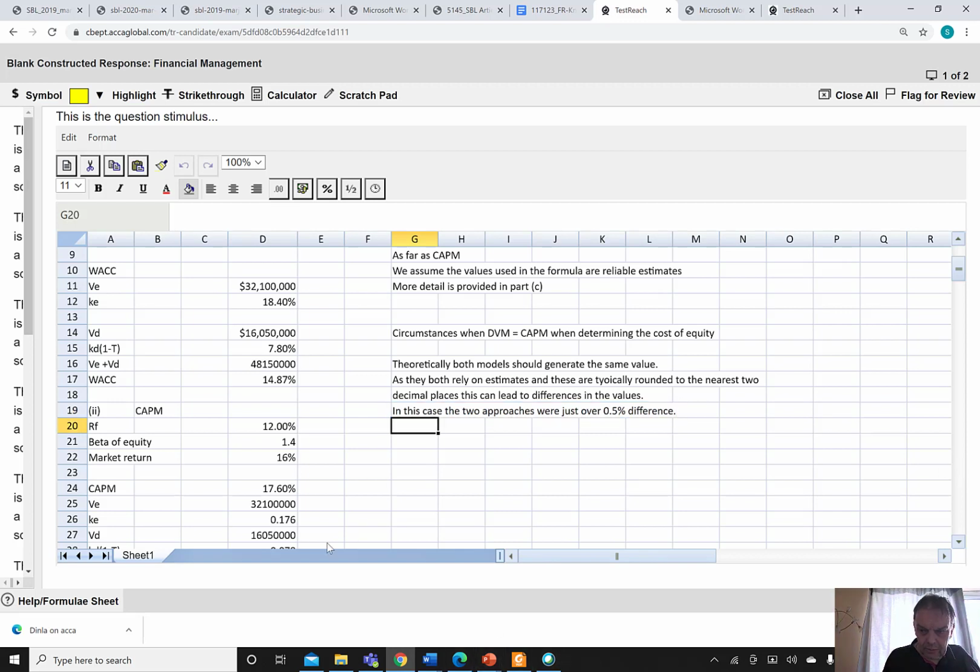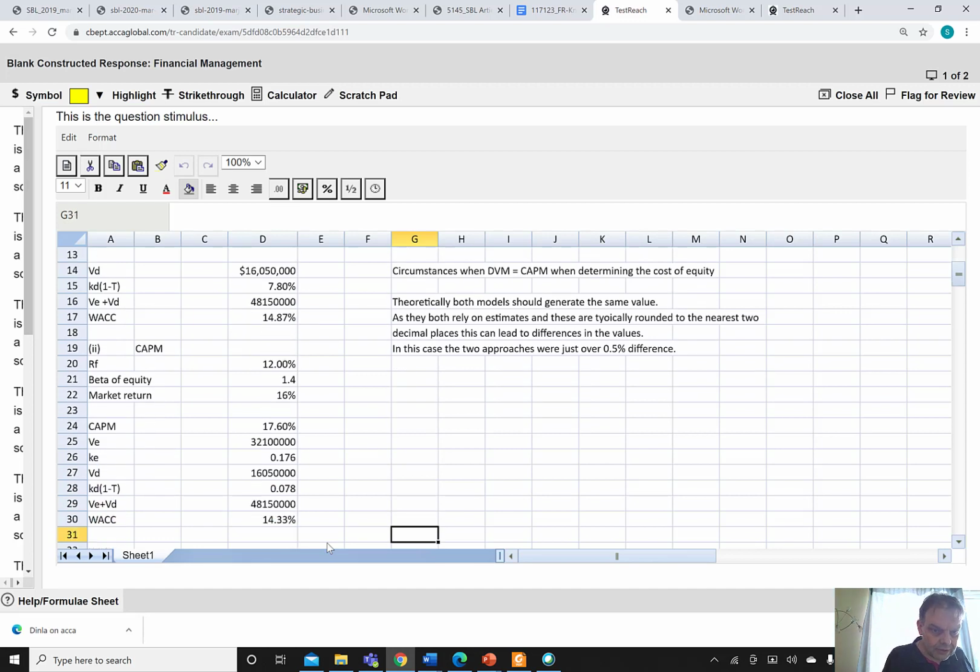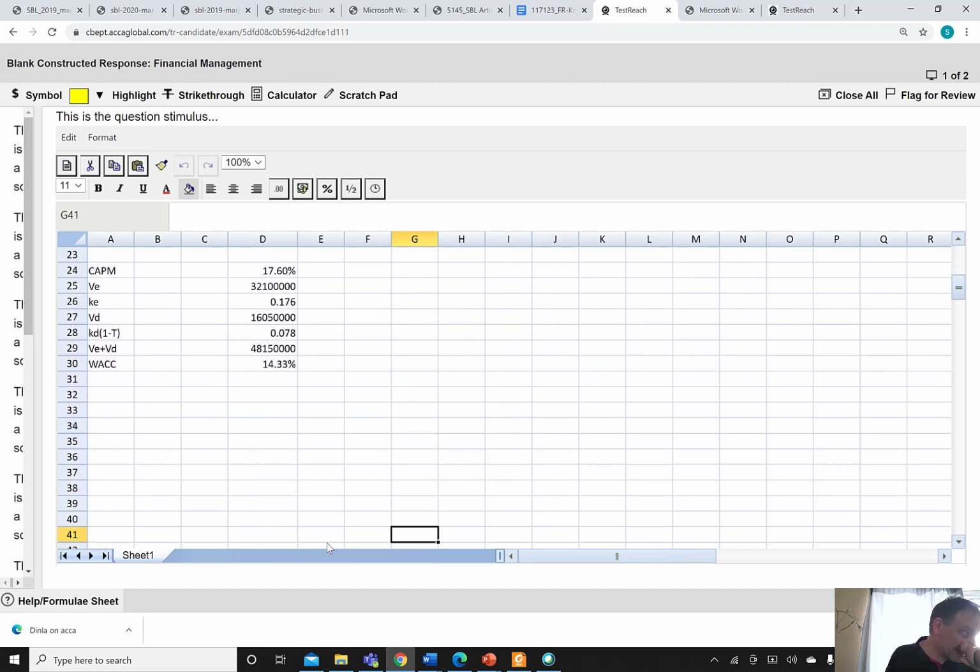Okay, that then concludes that particular part of the question, and then I can move on to part B, which for us is the final part. In part B, we have to ungear a beta, and then we have to regear it and put it into the Kaplan model. The question says, you are now informed that the proposed investment is a major diversification into a new industry, and you are provided with the following information about the new industry. Using any relevant information, recommend which cost of equity should be used.